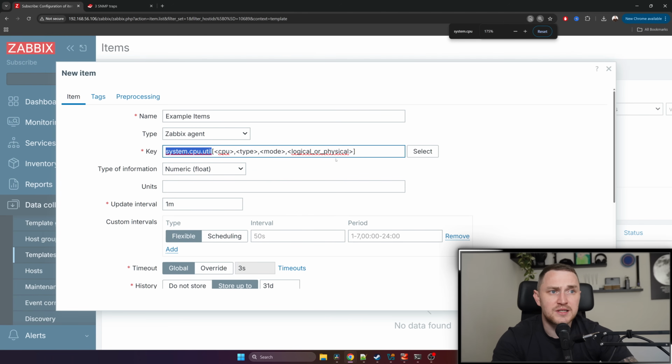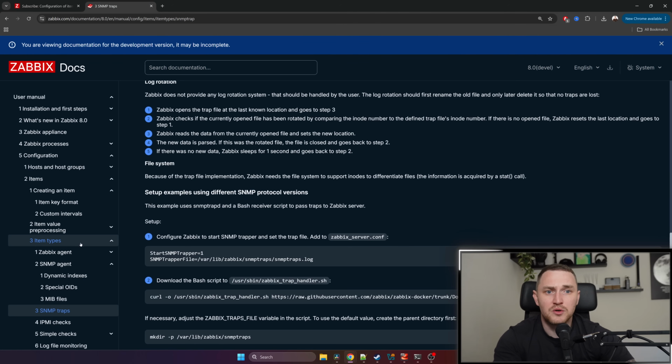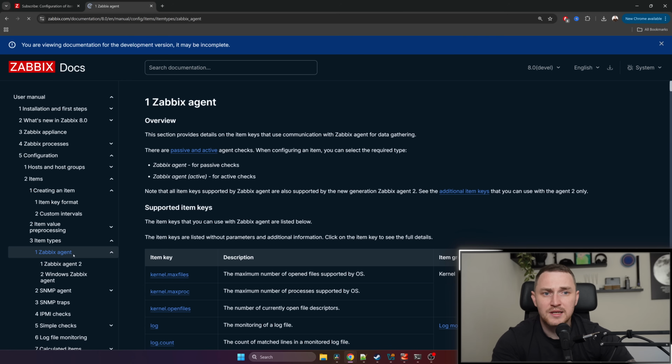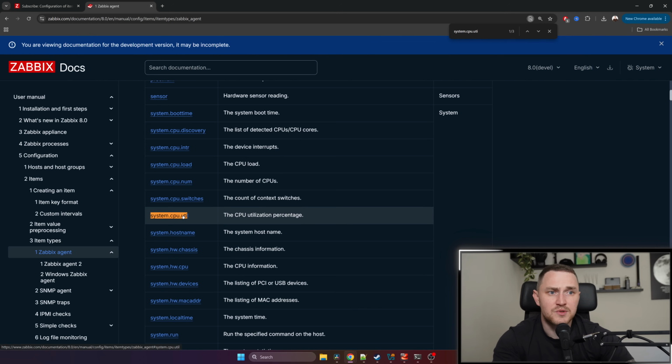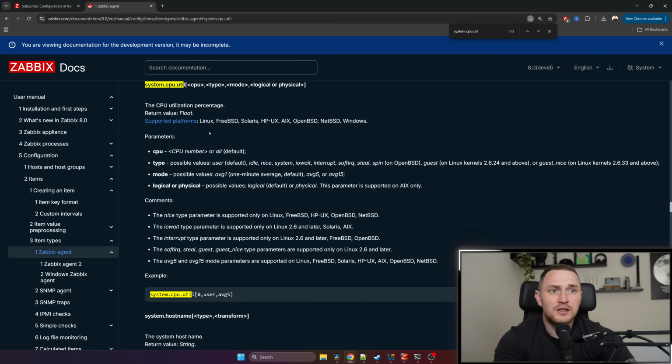What we need to understand is what the hell is CPU, type, mode, logical or physical? And for that, again, we are going to need documentation. So go back to documentation, Zabbix agent, search system.cpu.util, and here is an explanation of all the parameters that are available for this key.